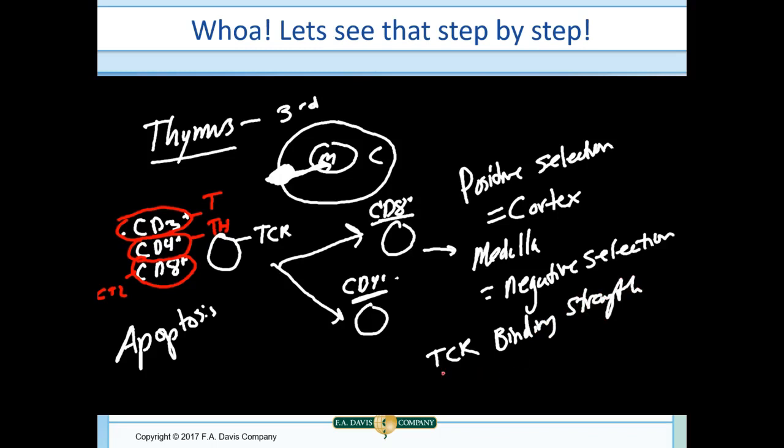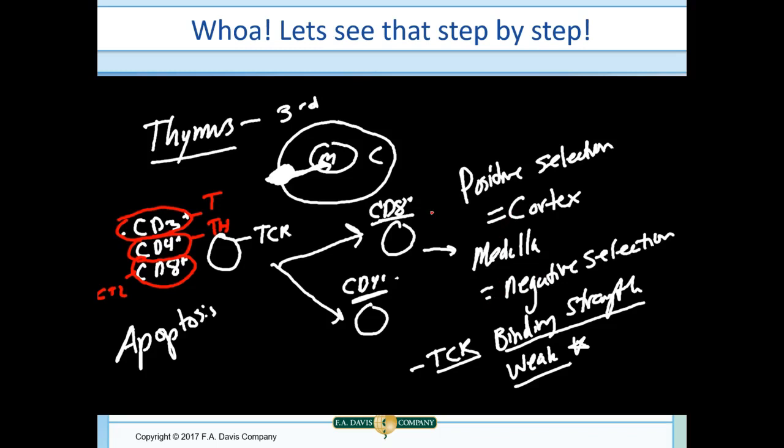So in the thymus, if the T cell receptor binds really strongly to the antigens and the molecules within the thymus, you know that it would bind other stuff within the body really tightly. So if it's a really strongly binding T cell receptor on this cell and it binds the thymus really strongly, we're going to need to get rid of it through apoptosis or cellular neglect. We don't want cells within our body that react. Let's say the T cell binding is weak. That's good. We want a weak binding because that means it's probably not going to bind to the antigens present in our body. So negative selection rules out self-reactivity.